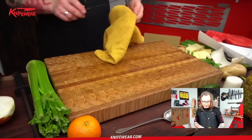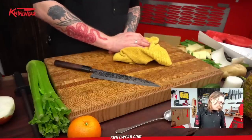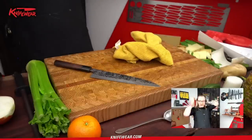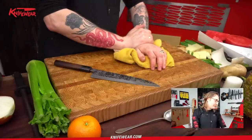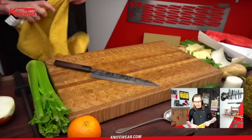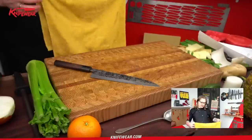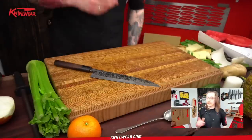A lot of watermelon. You know what I really like? A friend whose family's from South America introduced me to watermelon with Tajin. Oh, that's really good. Yeah, a little spice, a little tangy citric acid. I just started putting salt on mine. Yeah. Oh, that's a great trick.